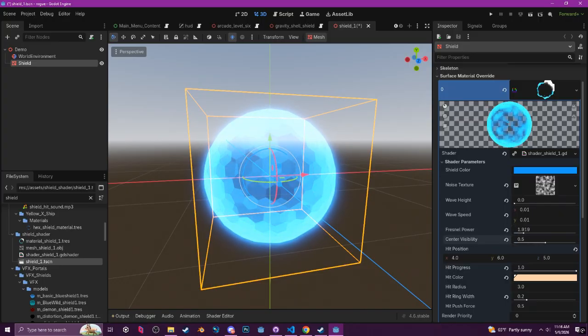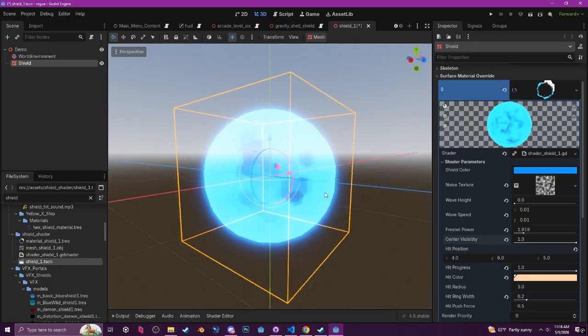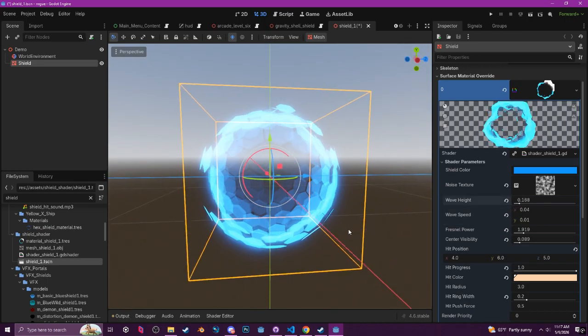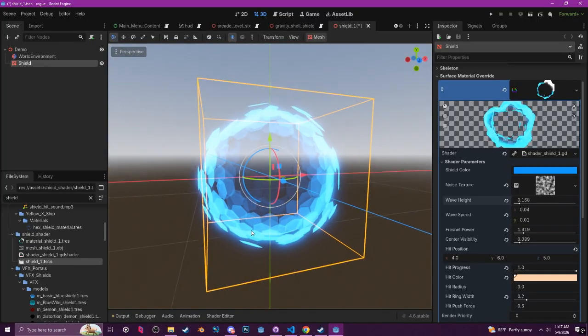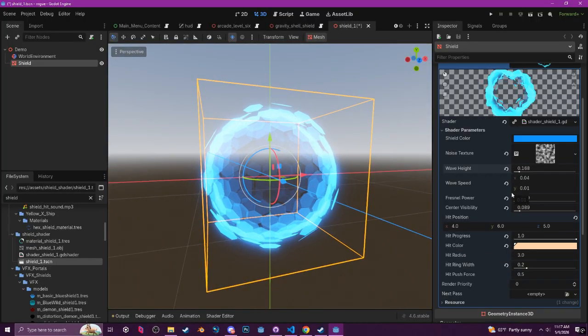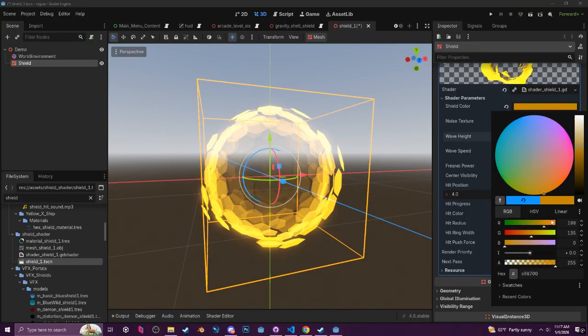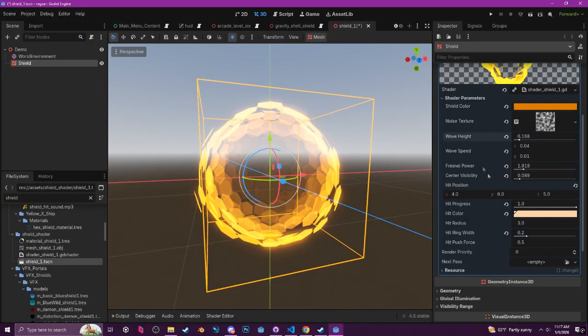It's incredible. So you've got your brightness controls here. You've got center visibility. This was a big one for me because for a shooting game, you don't want to block the player's visibility in any way. It's super easy to animate as well. You can change the speed and the direction at which it animates, and how close together the tiles of the shield are. So already you can see that there are more options for conveying information to the player through these various settings that the shield has.